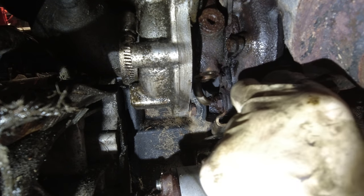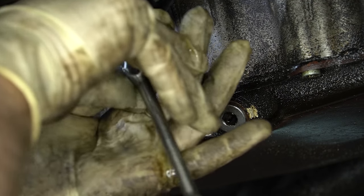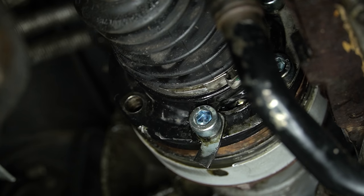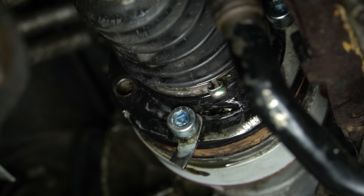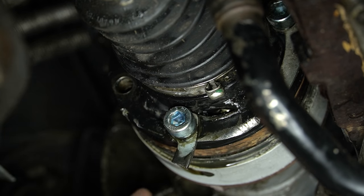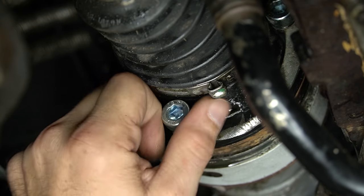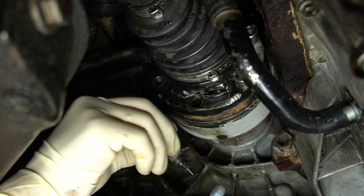Get the other one in — make sure our gasket is also lined up and get our bottom side all set into place. On further inspection, I'm actually a little concerned about this inner joint. We noticed that the bolt was missing and that little retainer piece is kind of cut in half. If you look real close right there, you can actually see that thing is punched straight through — it looks like where this thing broke, all this damage punched a hole in the inner joint. It's probably going to be okay. I think we need to get that bolt out and see if I got another one; if not, we may have to run over to Advance and try to buy one.